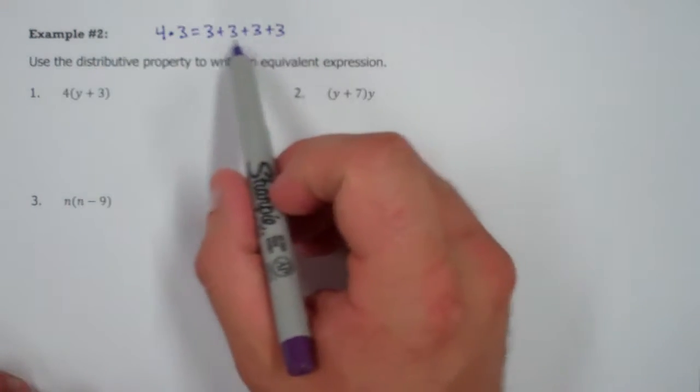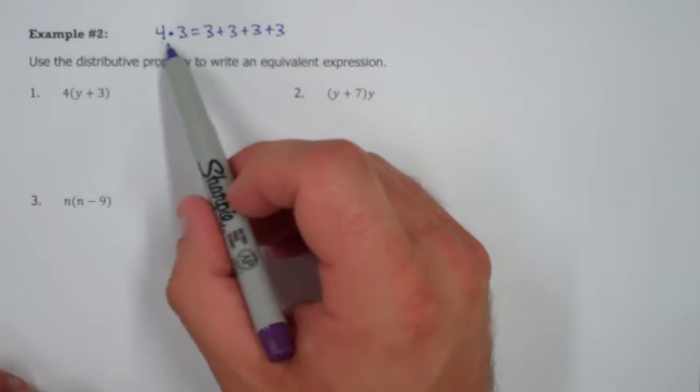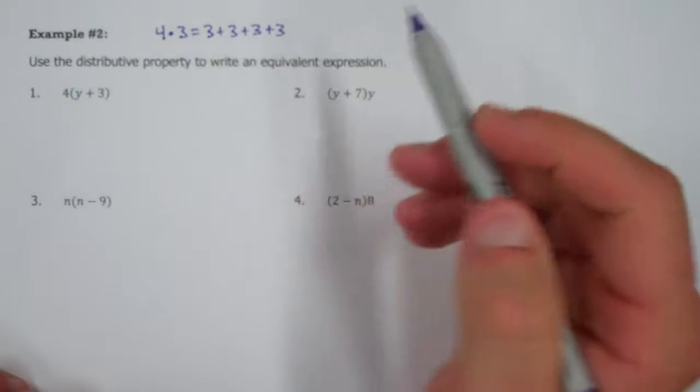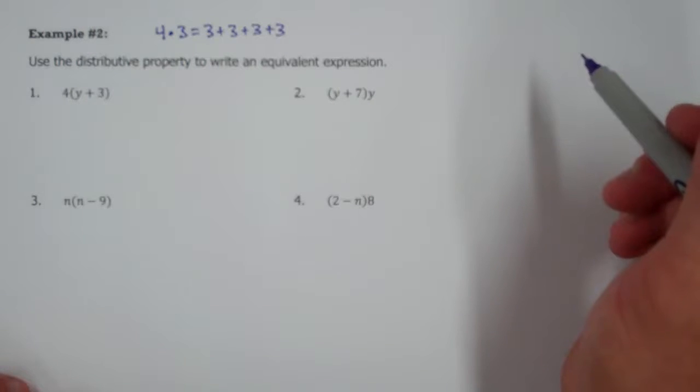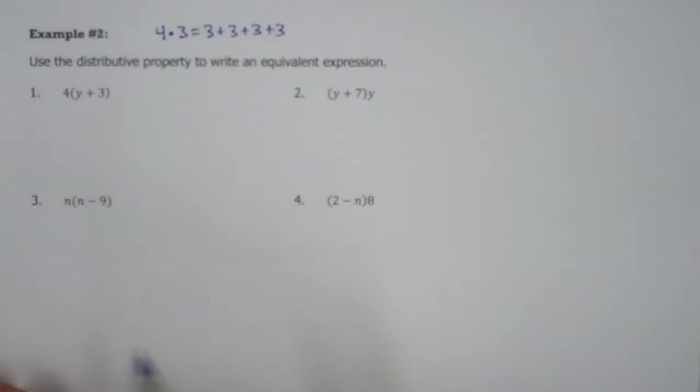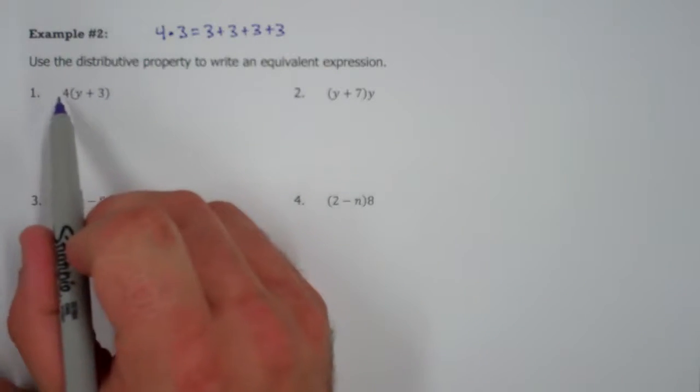So if you write it out, that's a great tool, but if you do remember how to get that answer using just 4 times 3, it might be even a little better, a little quicker. The distributive property is kind of like that. It's a little quicker than having to write the whole thing out, but when in doubt, write it out. So let's see if we can do that with this problem here.